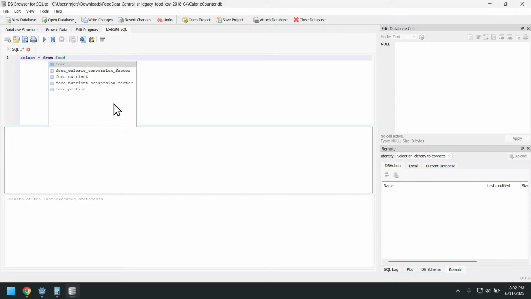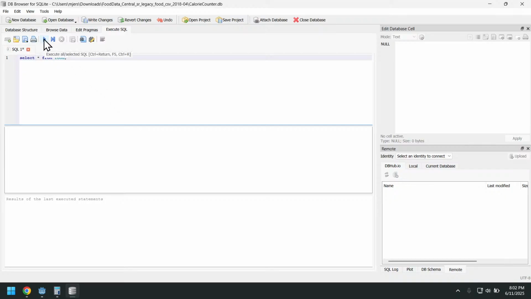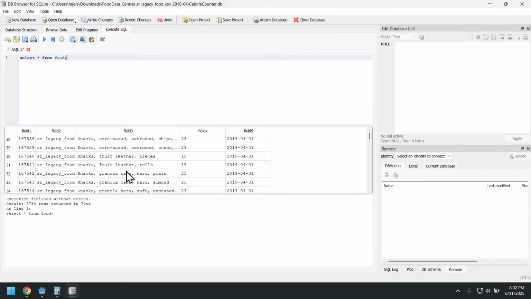From food. Right? What's the shortcut for run? Control R. Damn it! Alright, it was here. Okay, so it was here. Got it. Okay.